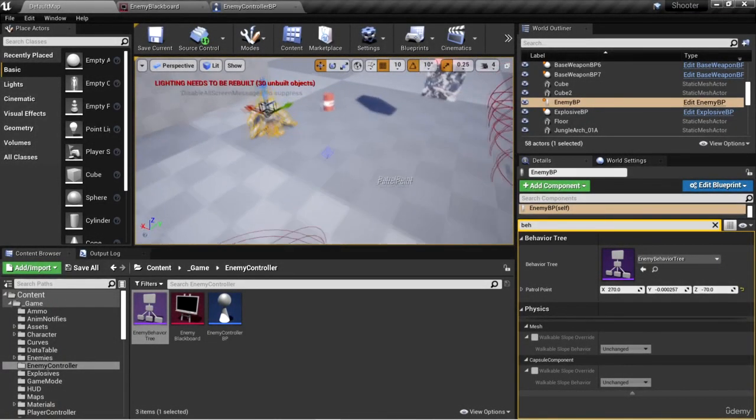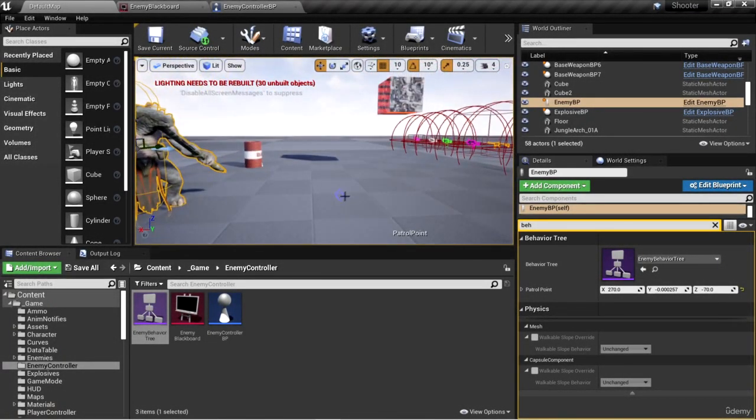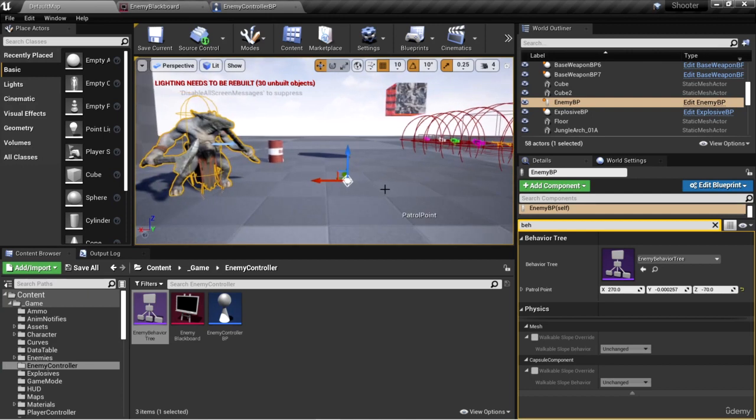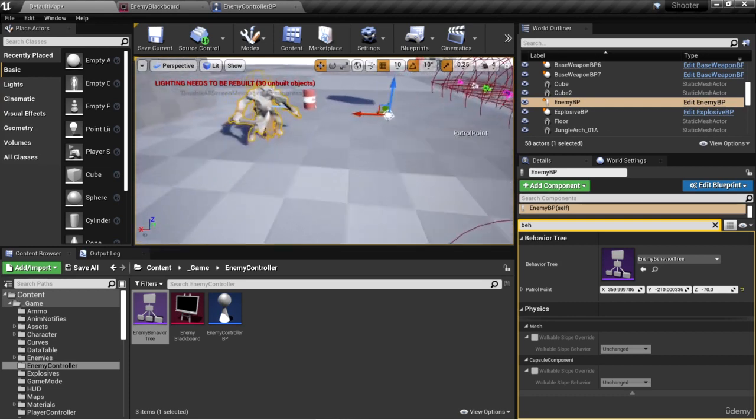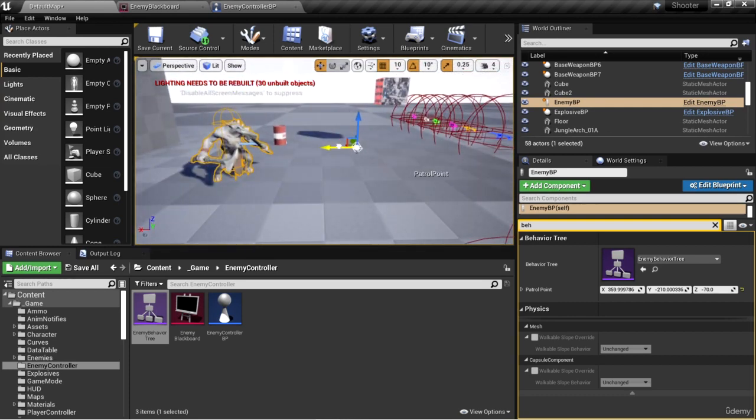Okay, so we've got a patrol point, which is an FVector, and we've added a MakeEditWidget meta specifier so that we have an edit widget and we can use that widget to move this vector location in the world. But we saw that this vector is local to the enemy, so we needed to use a transform function to transform it to world space.